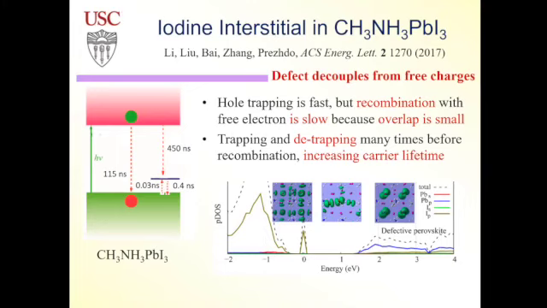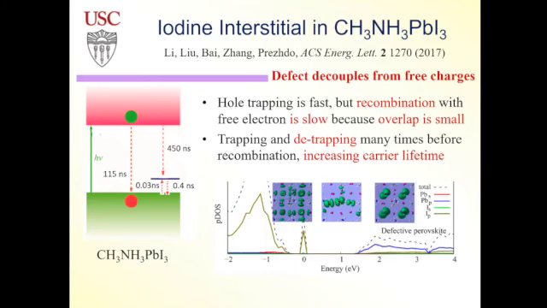But in our calculation, we see that when the hole is trapped, it actually gets detrapped much more efficiently than it recombines with the other charge. While in traditional semiconductors, usually you assume that when the charge is trapped, it's gone. After a while, it just recombines with the other charge and it's gone. But in this case, it's not the case. It actually escapes. One argument was that you have this trap state, which is very localized, and it does not overlap with the other state, with the free charge. So the coupling is very weak because the charge densities don't overlap.